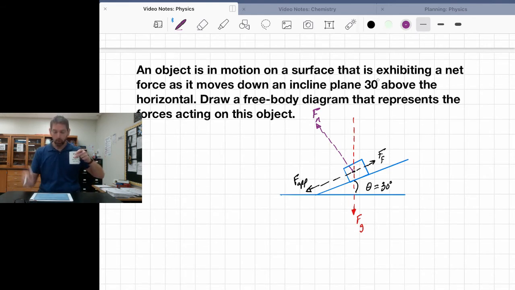So here we go. We have a free body diagram that represents the fact that we have an applied force, push or pull. In this case, we're going to assume it's being pulled due to gravity because nothing is being added to it, moving down that incline plane. Incline, that's why it went up. If it said decline, we would pitch it in the opposite direction. There would still be the horizontal this way, and the theta would be basically a negative value in that case. Here we know it's a positive theta, positive 30 degrees in this case.